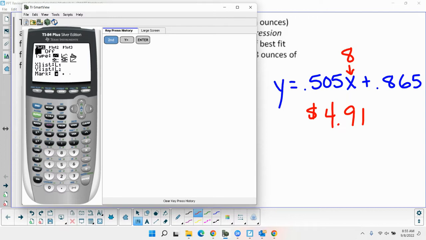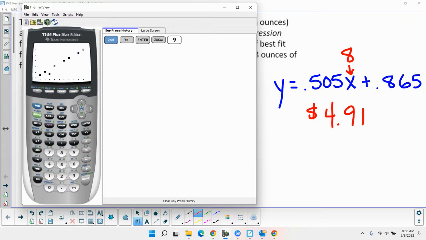You know, we could do bar graphs, we could do box and whiskers, but that's not what we're doing right now. And then make sure your lists are L1 and L2. The mark could be any one you want. I always do the box because it's a little bit easier to see. But if you would prefer plus signs or dots, it's okay. So if all that's good, you go to zoom, which is in the middle up here, top, and then 9. That's our stat one, and it'll draw it in there for you. Okay? But again, I'm not going to make you do that on the test. I know you guys can plot points on an XY axis, can't you? That's just doing that for you.